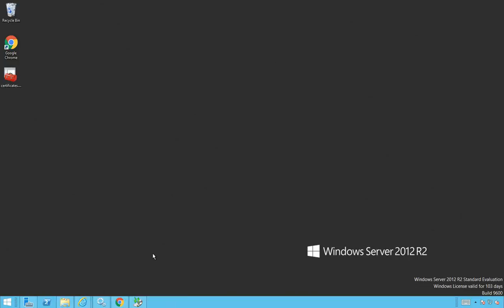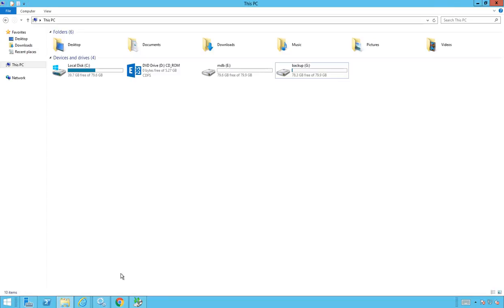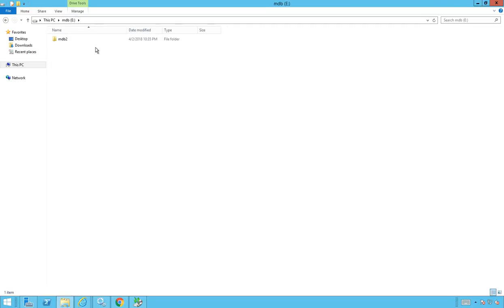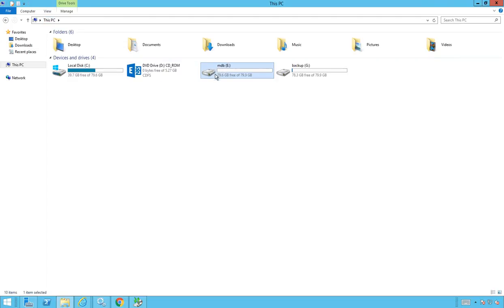So in this video, I'll show you how to recover a recipient's inbox using a recovery database. But before I do that, I just want you to check a few things on your own server to make sure you're set up. So in preparation for this demo, I've set up an E drive and a G drive. And on this E drive is where I'm going to store, or have stored, the mailbox database.